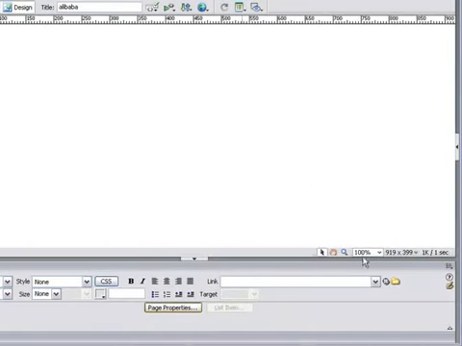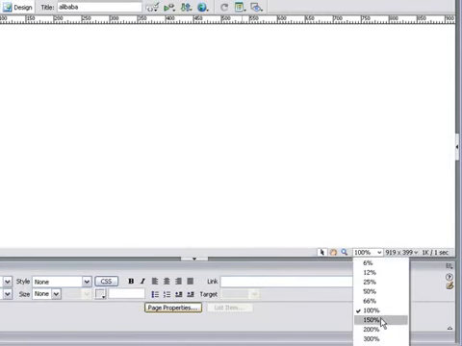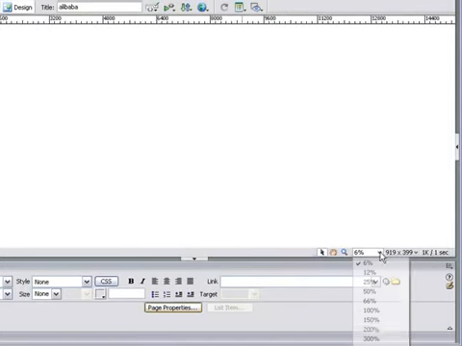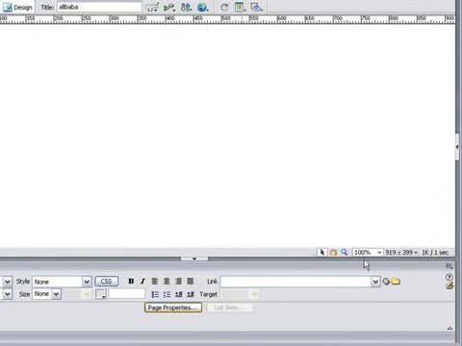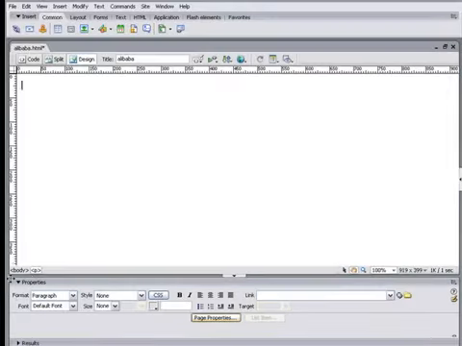So that's this tab. Then you have here, you can change it from 100% to 6%, which makes the page smaller, to 1600%. So it's a zoom tool. Okay, this is the hand tool. When you're in the zoom tool, you can move around. And then this is just the normal select tool. Along the outside of our page here, we have a ruler, and you can change it from inches to centimeters. Okay, reset ruler or hide ruler. Okay, so that's the general interface of Macromedia inside here.